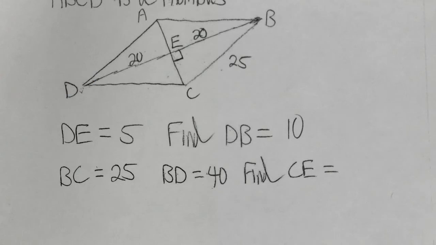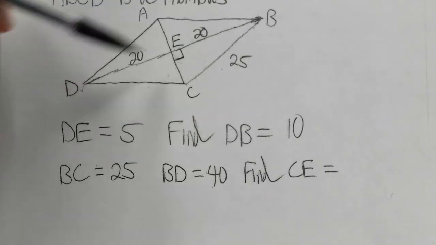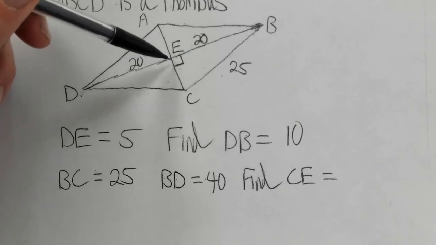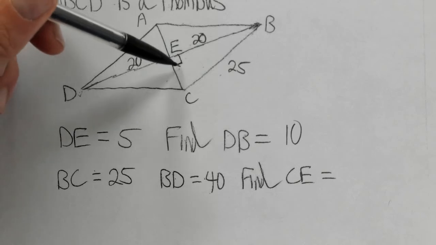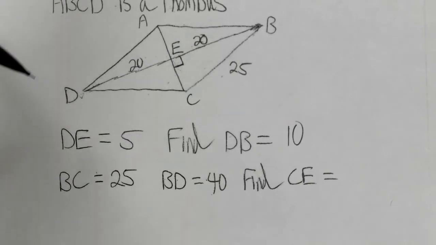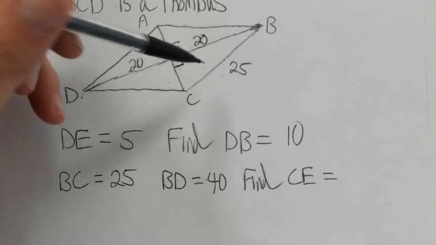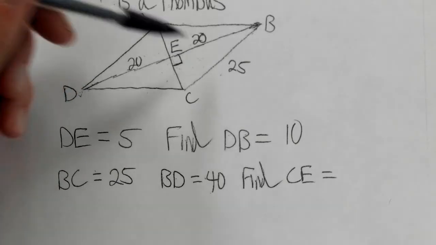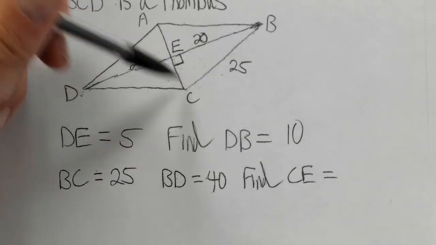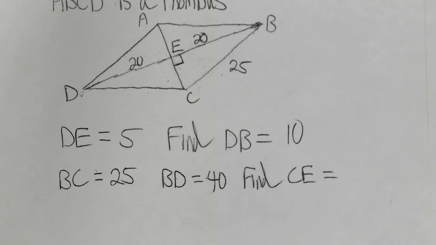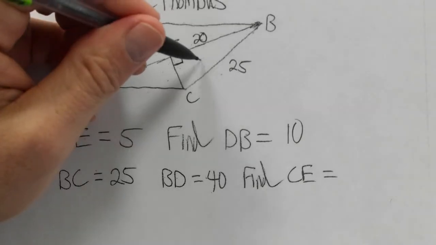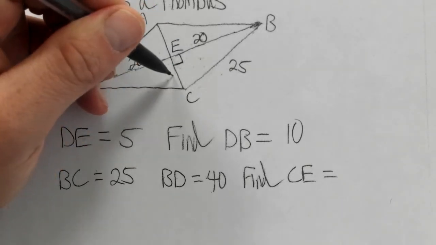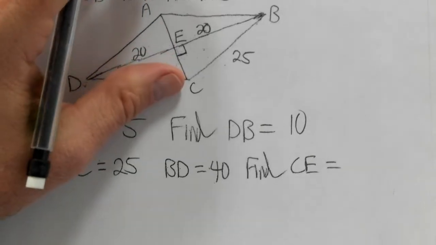Okay, now here's the deal. Remember, in a rhombus, the diagonals are perpendicular. So that means these angles in the middle of the figure, the angles formed by the diagonals, are going to be 90 degrees. So what we've got here is four right triangles. If I just look at this one, notice I have two sides and one missing side. So if you think back to algebra, in a right triangle, if you have two sides, how do you find the missing side? Well, remember, in a right triangle, you can use the Pythagorean theorem.